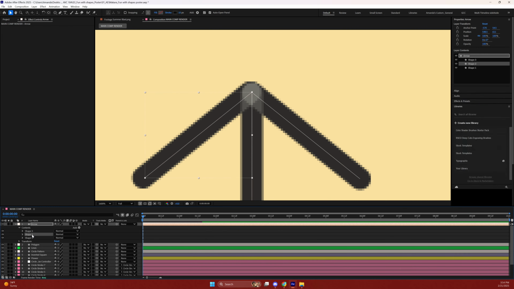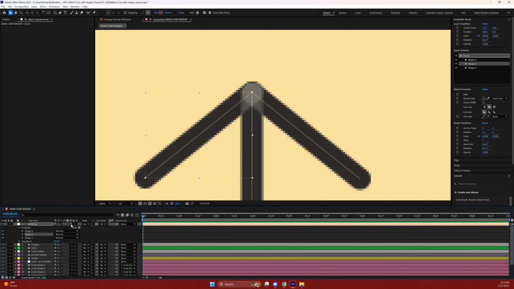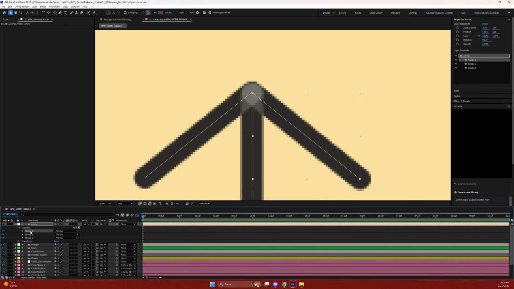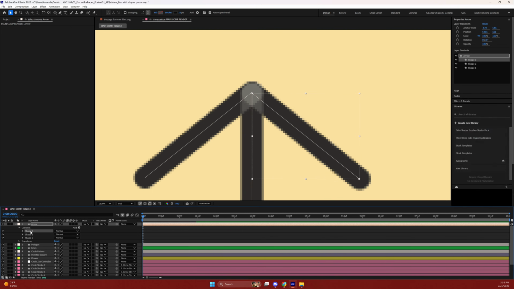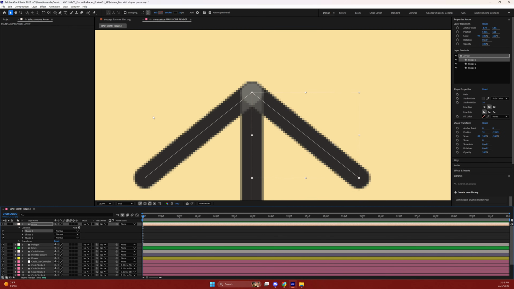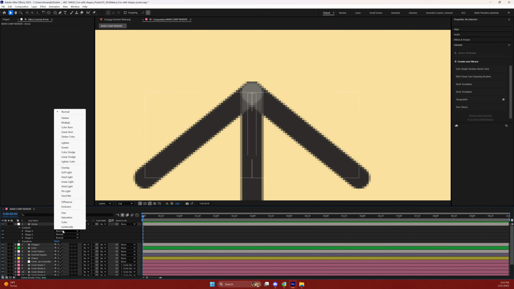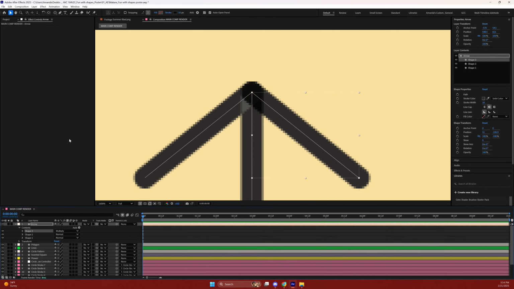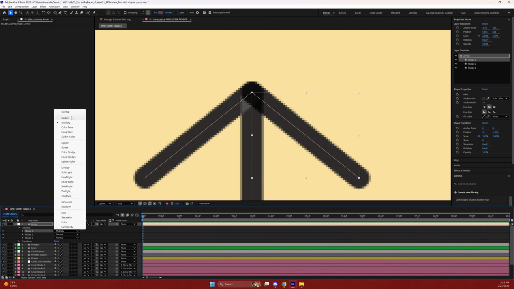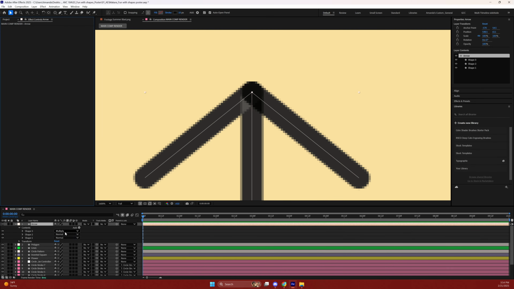I'm going to manually adjust them so that they are perfectly aligned. There we go. That looks good. Perfect there. Normal. Multiply. No, I don't want that. Just normal. It shouldn't be doing that. That's so odd.